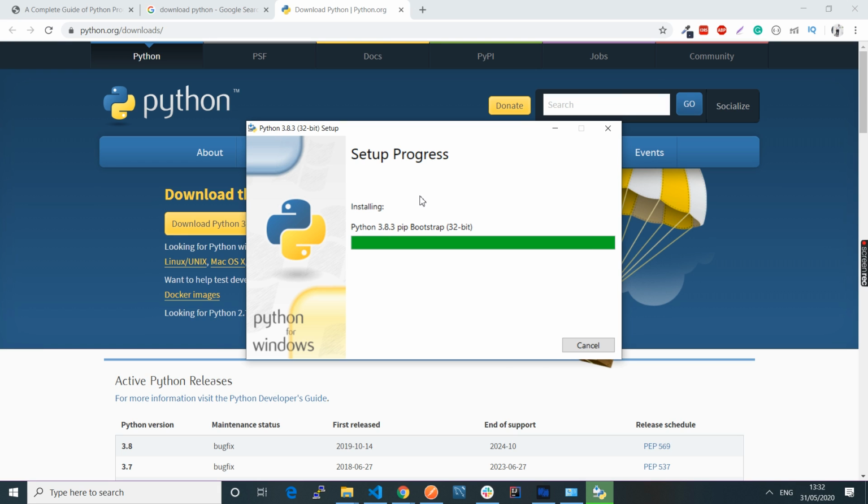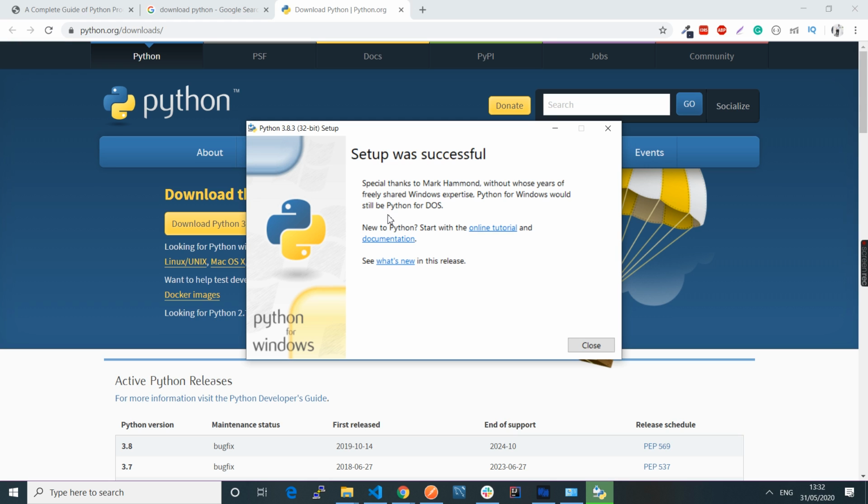Now you can see that Python setup has been installed into our local system, and once the installation is done, the setup was successful.